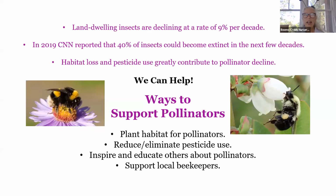If you just think about Asheville and the fact that so many of us see bears in our neighborhoods, well, that's because their habitat has evaporated. And you can imagine if the bear's habitat has evaporated, so has the pollinators' habitat. So all of those houses that we're building or those new lots that are certainly having a house pop up on it, that's taking away from existing habitat.